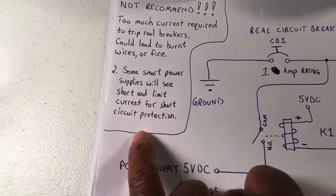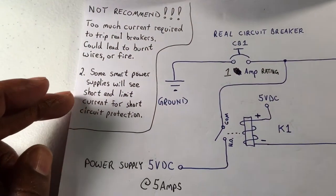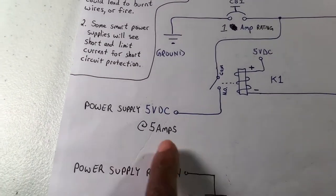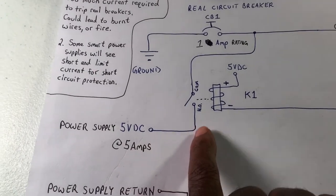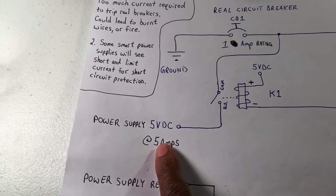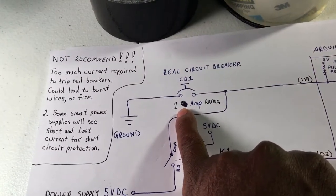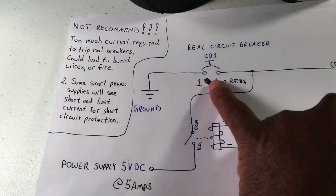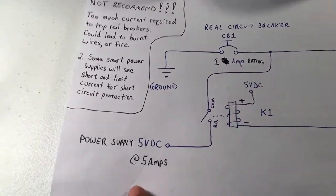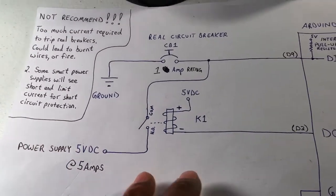The second thing I think is happening is that a lot of power supplies are smart power supplies. They will actually see a short and go into short circuit protection and limit their current. So this power supply may be cutting back the current when this shorts out, because that power supply can output more than 5 amps, yet it took quite a while for that breaker to pop, in a range of 10 to 15 seconds. If that's a 1 amp breaker, 5 amps should have tripped it a lot quicker. So I suspect that power supply has short circuit protection and is limiting the current.